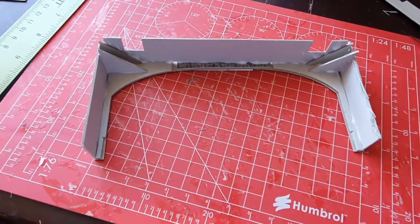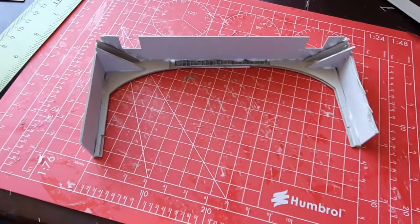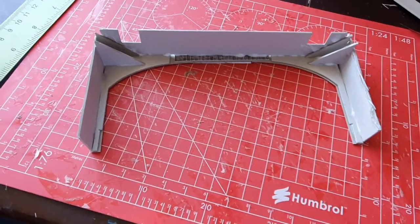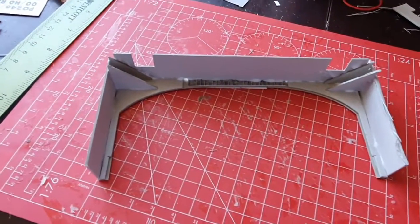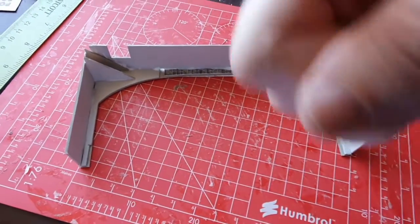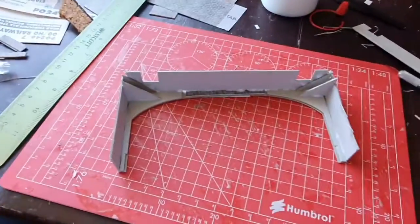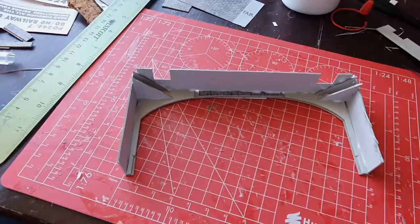I've completely bastardized this kit right now. I've completely destroyed it, completely not going to use it for anything else. It's not going to make anything else apart from this. But I do have quite a lot of spare stonework and that, which I could use elsewhere eventually down the line. So I'm going to save it. This will soon be going over there, getting it onto the railway for testing. Just going to wait for the glue to dry. We'll put it on the railway and see how it looks.